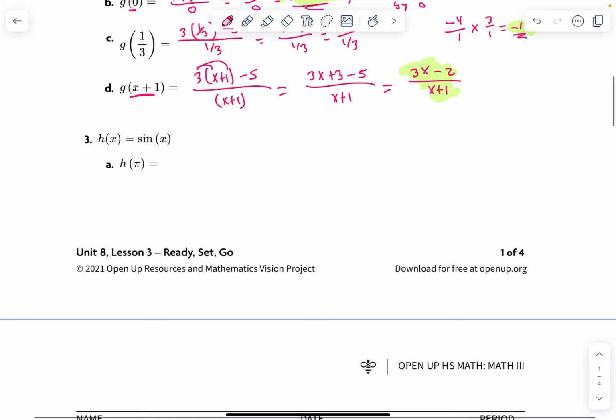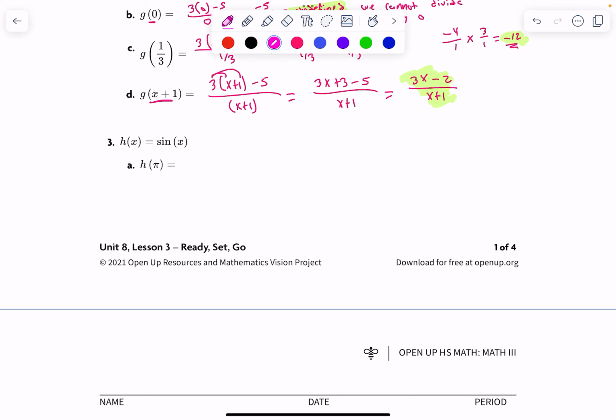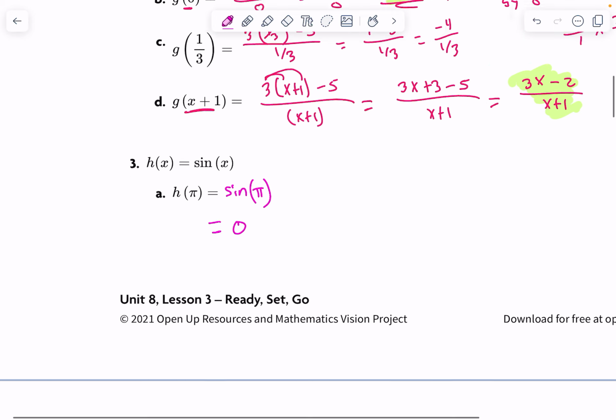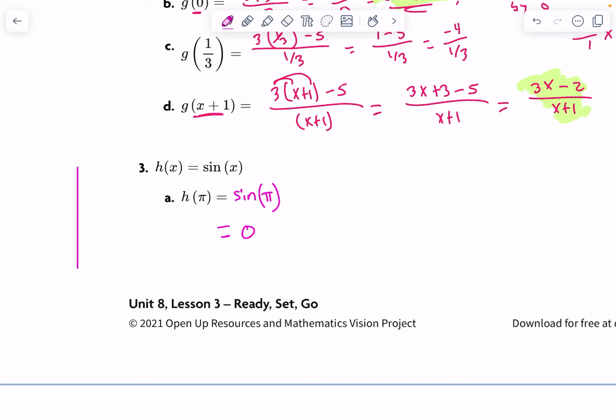Okay, now we're talking about some trigonometric functions. So we have sine of x, and this is equal to sine of pi. We should be familiar with that. This is equal to just 0. If you have trouble picturing that or understanding why, it all goes back to our handy dandy unit circle. Again, at pi, we are here. So this is pi, right? At pi, sine is just 0. We have that this is negative 1 comma 0, so sine of that is just 0.